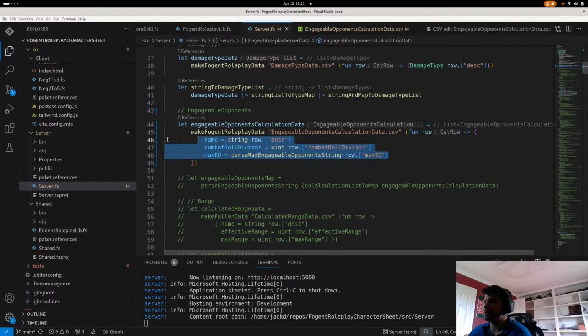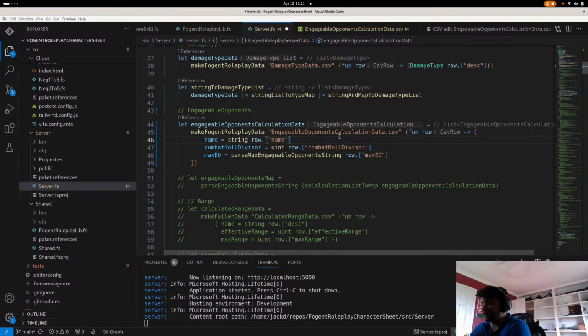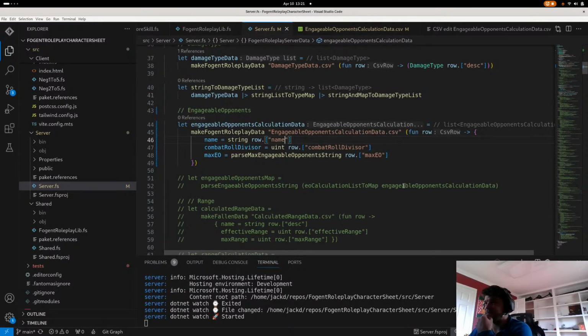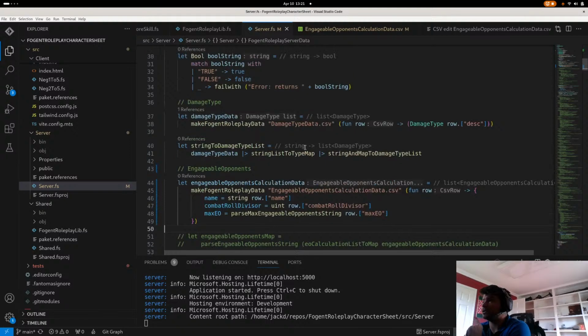So whenever we're digesting the data, we access each of the CSV rows with dot brackets. But we want to be careful here. We need to pass in the exact string of the header over in the CSV file. Again, I want to eventually run this as a database, but I'll have to learn more about how SafeStack usually likes to do that, though I think we can honestly use anything we want. I think it's really customizable. So then we have name here. That all looks good to me.